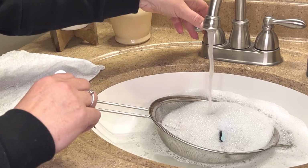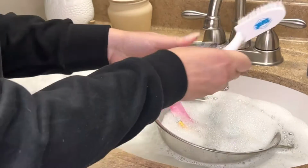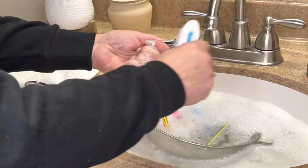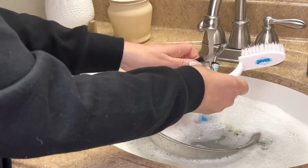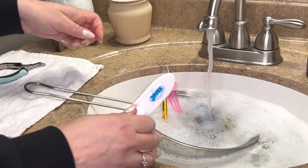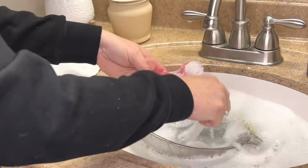Once I'm happy with that, I'm going to turn it off, and you want to grab a cleaning brush that has a little harder bristles so it scrubs those tools really good. And I want to do all of the tool, of course. Once I have each tool done, I'm going to rinse off that soapy water, because what I'm going to put it in next, I don't want the soapy water. I want a clean, dry implement going in to be disinfected.